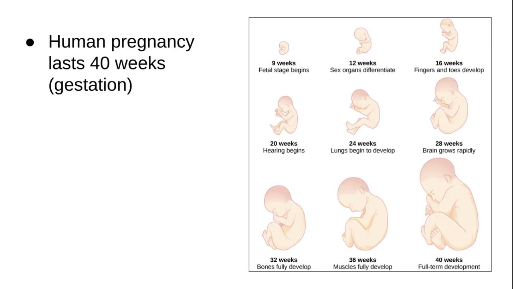So first thing we're going to write down is that human pregnancy lasts about 40 weeks. It depends on when you count or when you calculate this. So some sites will say 30 weeks or 38 weeks. Some will say 40. And it basically depends on if you're trying to count the weeks since implantation or if you start counting from the date of your last period. So it can be 38 to 40 depending on how different people count it. Different textbooks, different doctors count it slightly differently, but around 40 weeks.